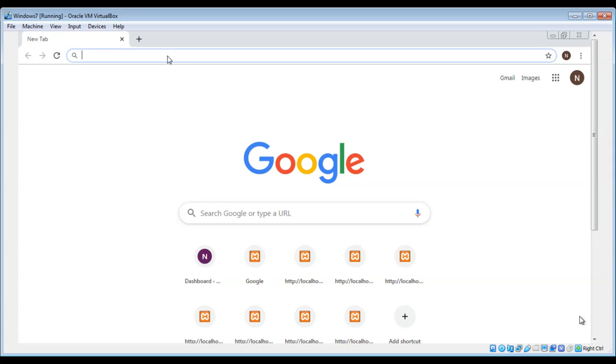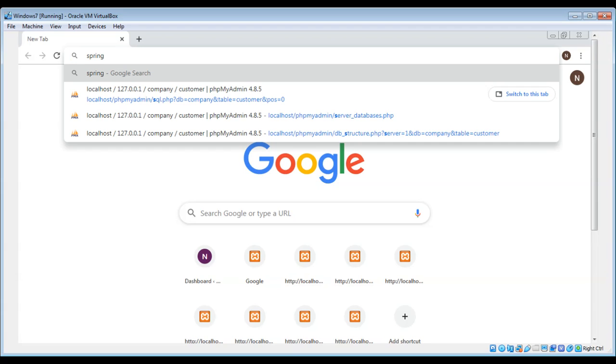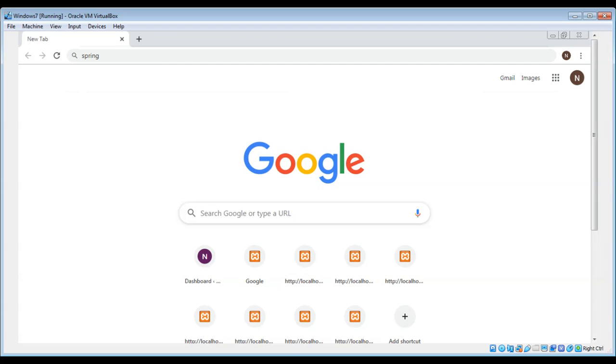We can search for it. We can type Spring Initializr and search for it.